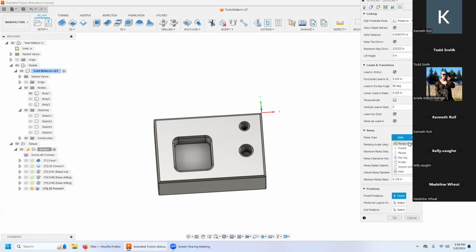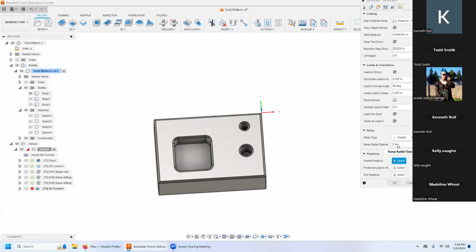Okay, we are going to plunge down in our pre-drill hole. And let's see, what's this? Ramp radial clearance. No. And our pre-drill position is going to be the middle of that circle. Okay, turn that back off.